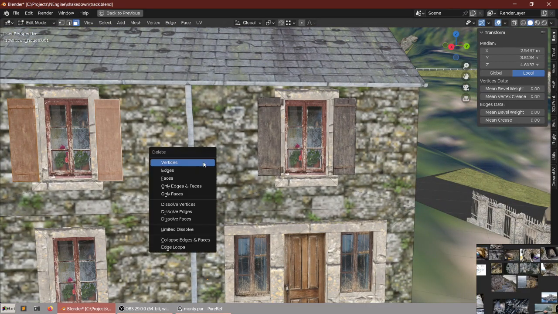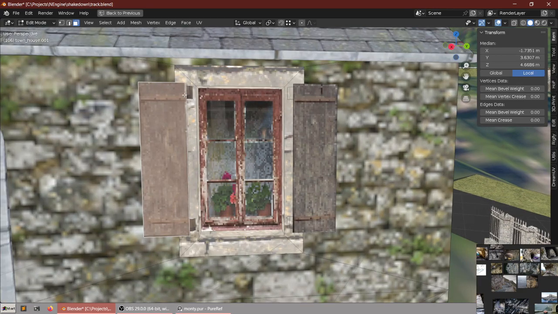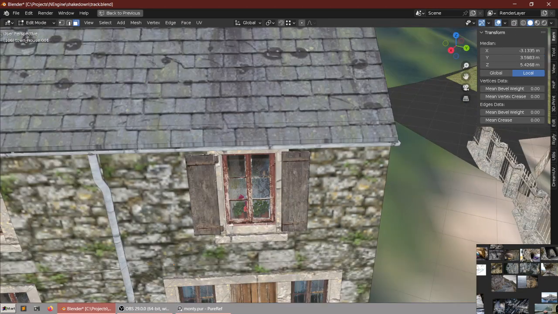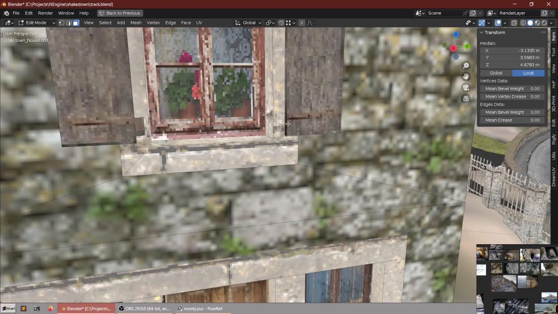Oh, and of course I forgot to copy the, how do you call these? The little window. Oh, they're actually flipped.